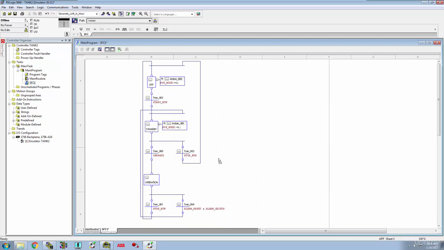But you know, even with such a simple little process as what we're doing now, you can see that these wires are already kind of getting a little bit unruly and hard to manage. And there's really not a way in this application to drag those and reposition the wires where you would actually want them to go. So that's just kind of a limitation of this software and this programming paradigm as well, because these things do become unruly. So at this point, we can go ahead and put some different actions in here.